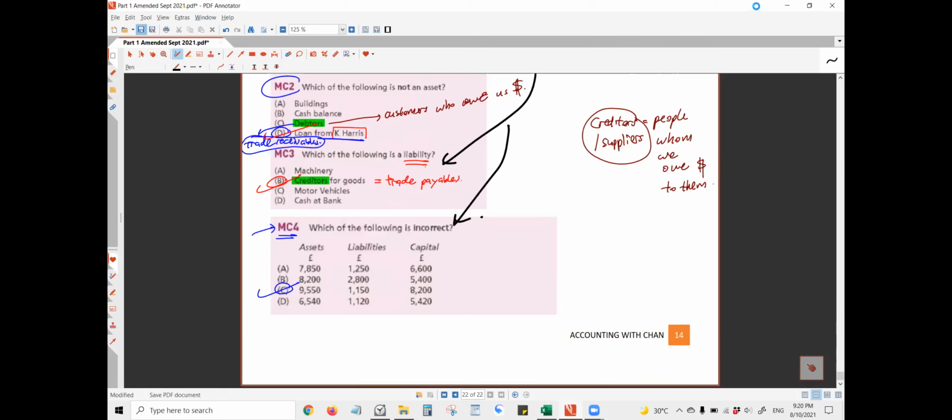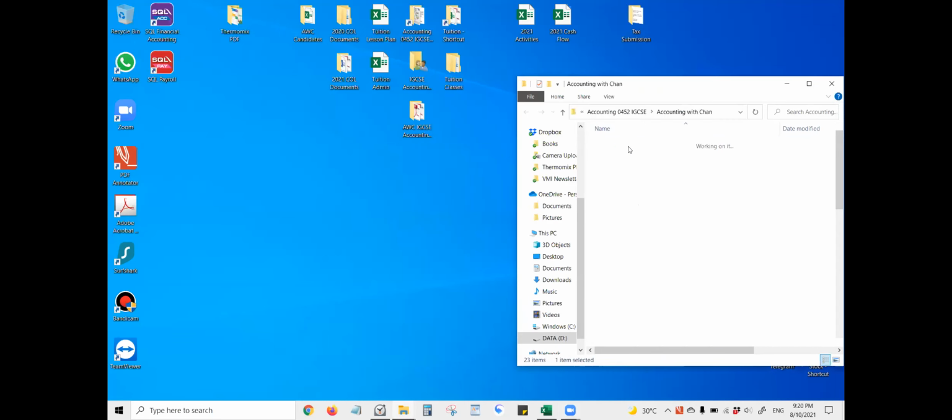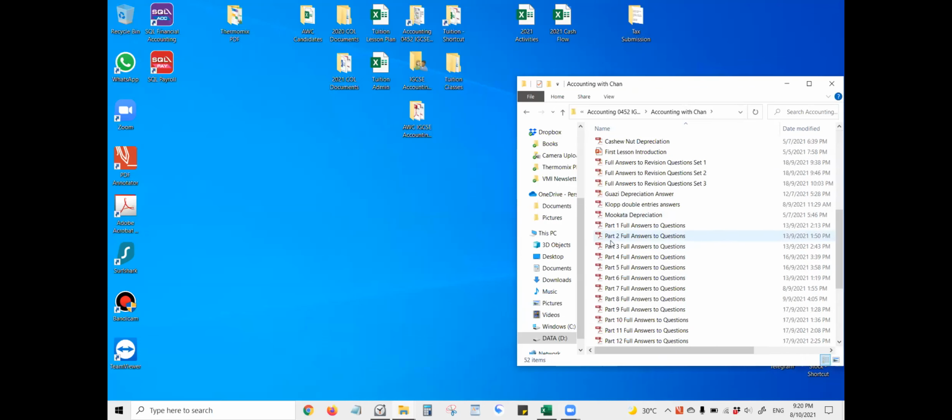Okay, and then we move on to the part 2. Hold on, my computer is still running. So I send to you the answer. In case you would like to redo certain questions and you want to have a reference for answer, you can make use of the mark scheme I'm sending to you now. Okay, sending in progress.